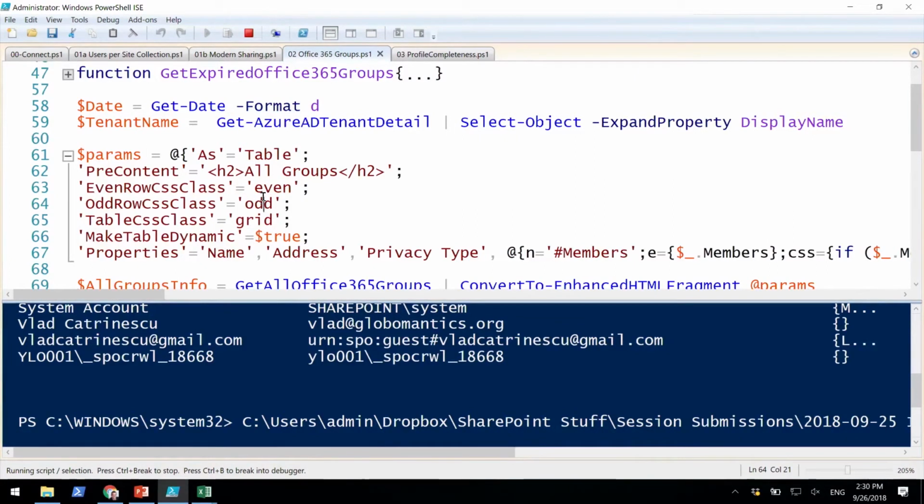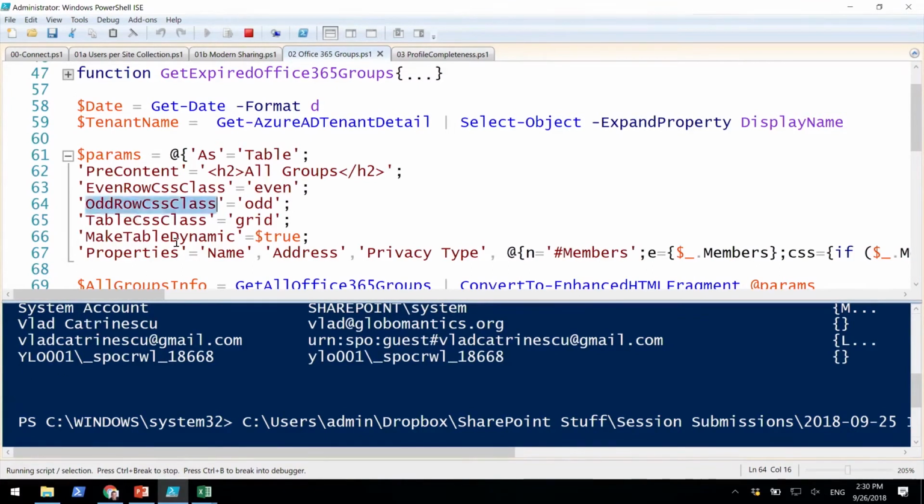So this actual report connects to a CSS file that I created, where I had a class called even that is white and a class called odd that is a bit grayish. And again, those are my color choices. I'm an IT guy. Please don't judge my color choices. Choose whatever makes you feel happy.